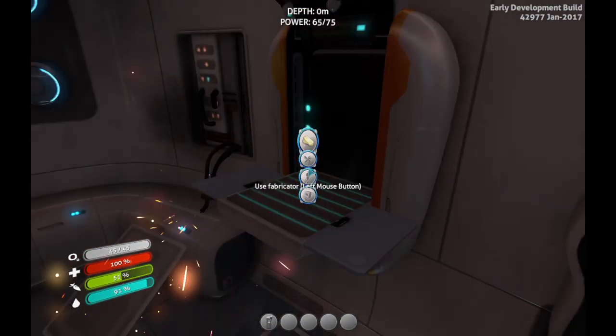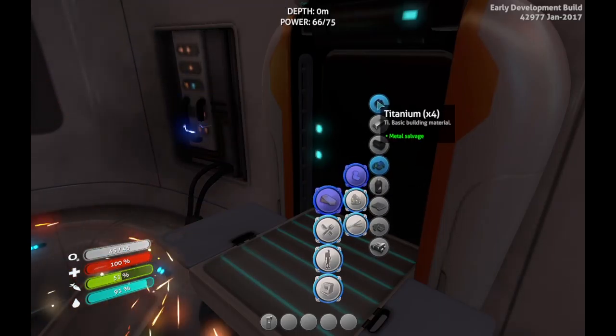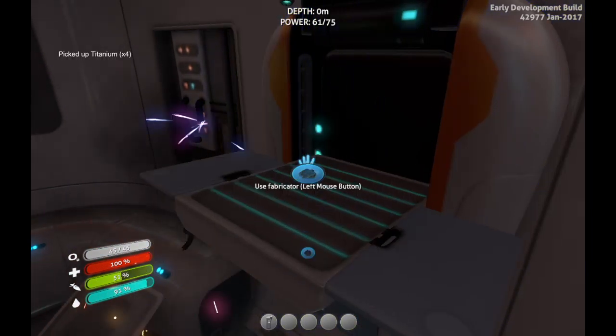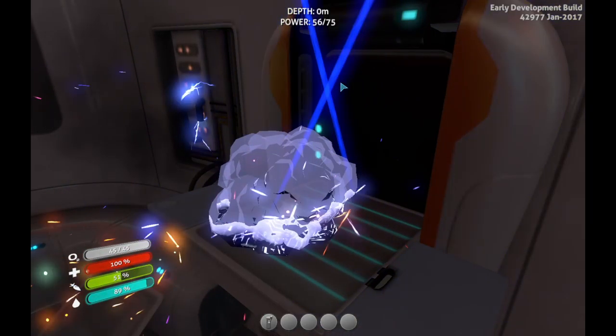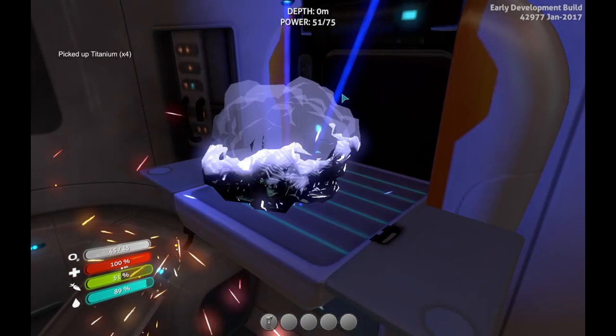Okay. Resources. Titanium. Okay, and now we're just gonna make a crap ton of titanium. Not even caring what we're doing.